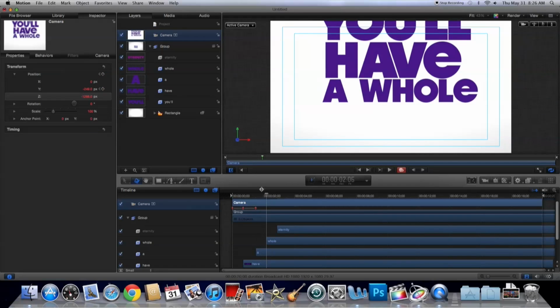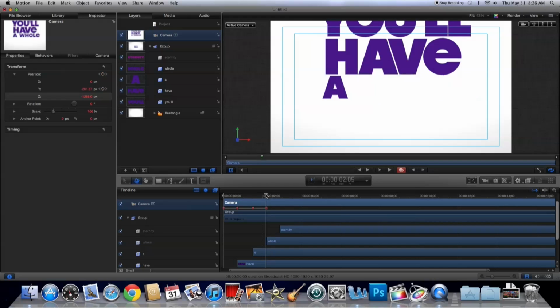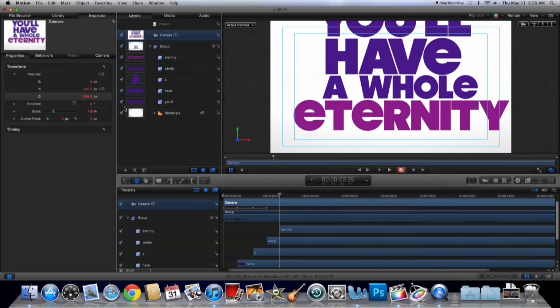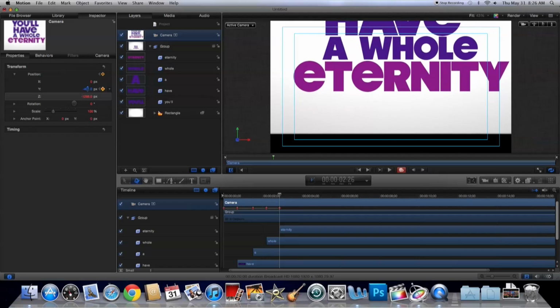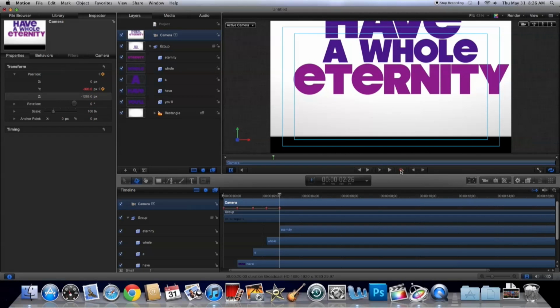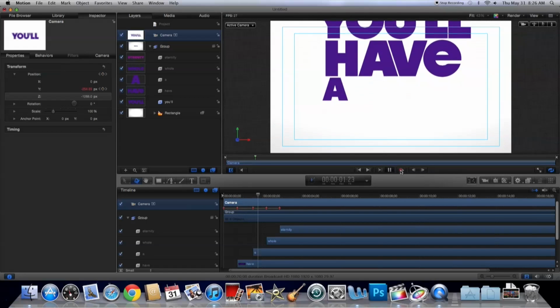Click the little plus magnifying glass on the bottom to zoom into the timeline. This will help you place the playhead more accurately. Once eternity is in the middle, click the record button again to turn it off. Hit the Home key on your keyboard to put the playhead at the beginning of the timeline. Hit the space bar and play what you've got so far. Looks good, right?